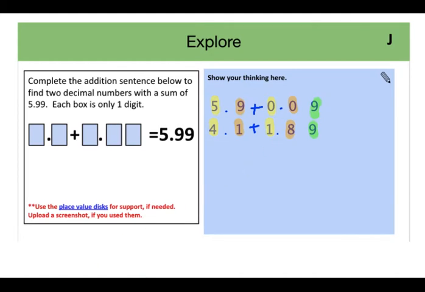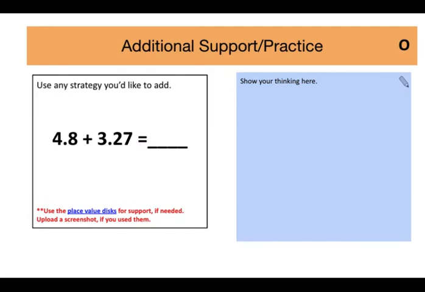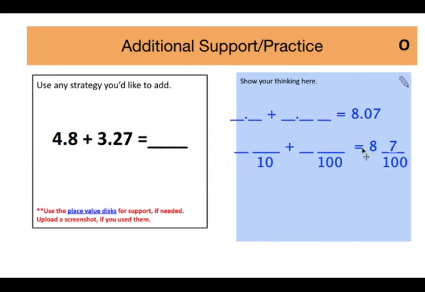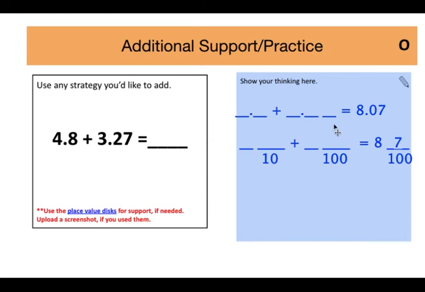All right, let's go ahead and wrap this video up. We're going to take a look here, and I would like us to take this question and again try to make it more open-ended by using reversibility. So here we have a very basic task, right? They have to add 4/8 plus 3 27/100. It doesn't really allow students to answer this in multiple ways. So you want to make this a little bit more open-ended. So I have 2 ways here. The first way is just like the previous example, where we want the first addend to be whole numbers and tenths, and then the second addend is ones place, tenths place, and hundredths place. So they can come up with those 2 addends that will give us a sum of 8 and 7/100.